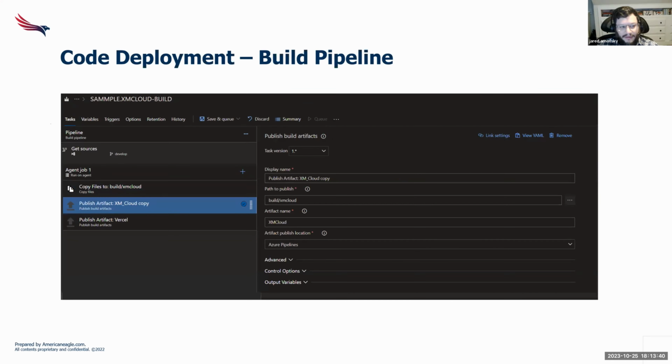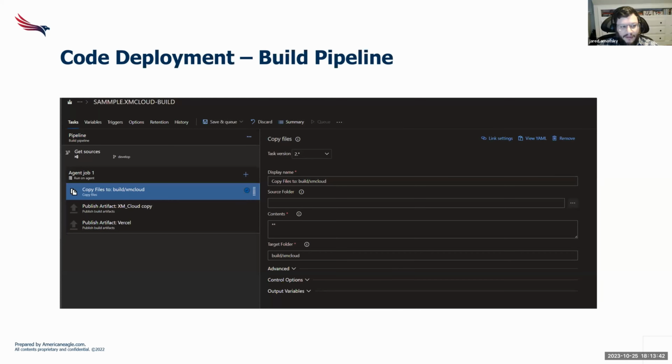Originally we make two artifacts. Our XM Cloud artifact is everything in the repo, and everything in the repo means Sitecore content serialization, your platform, which is XM Cloud. So think of it as your .NET code, and then your rendering host, your app, your headless application. Those three components all get put into the XM Cloud artifact because XM Cloud hosts a local rendering host.